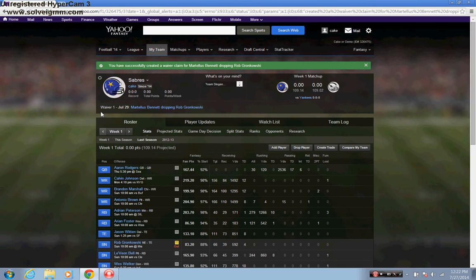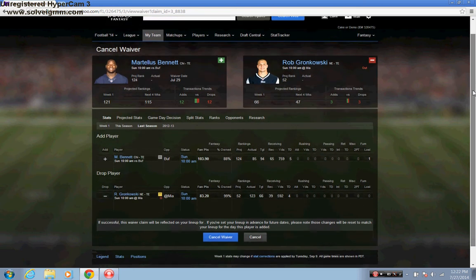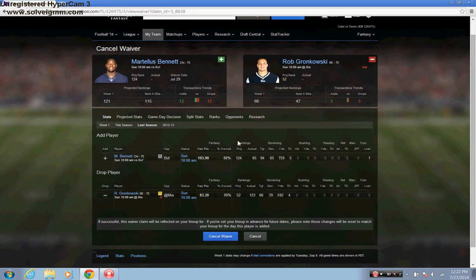So what happens is you get this little waiver message up here that shows you have a claim in, and this one says July 29th it'll go through, and you can go in and check that, and that'll show you what the claim is and that kind of thing. Now, if by some chance during that time period you make a trade, or you find out the guy that was hurt isn't as badly hurt as you thought he was, and you don't want to dump him anymore, for whatever reason you don't want to do that waiver, you can go ahead and hit Cancel Waiver, and that'll cancel your claim. You're not going to try that anymore.